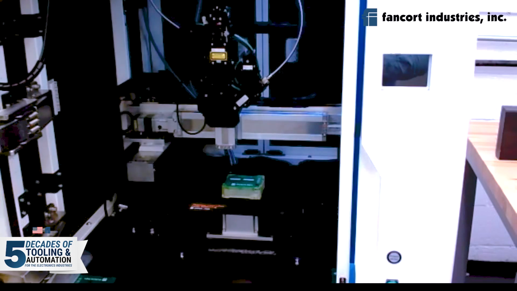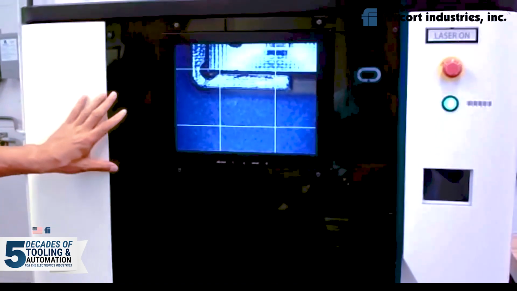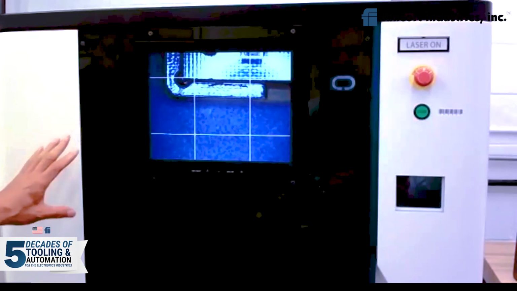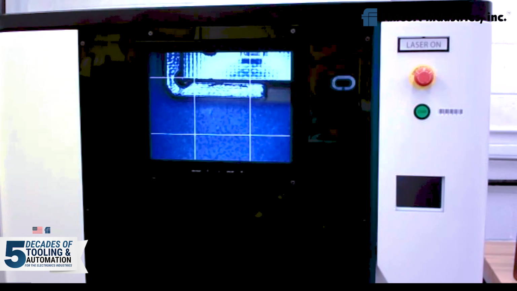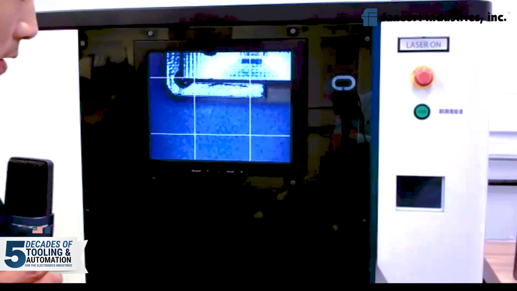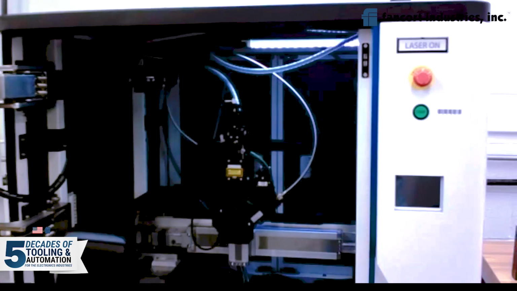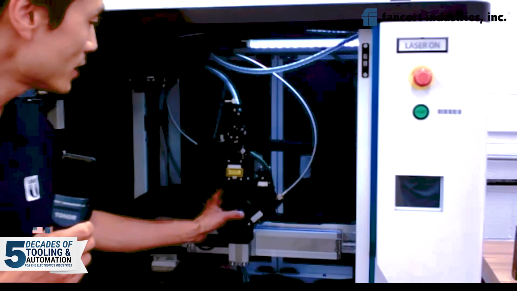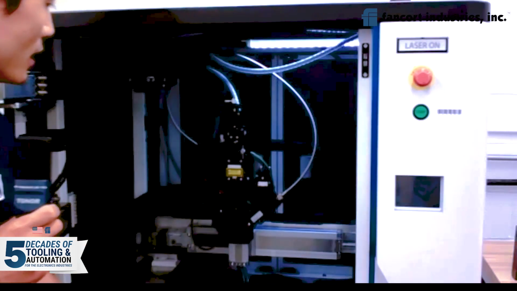The machine comes with a full enclosure. It has a filter on the front glass door, which allows you to see through the window, and you don't have to worry about your eyes being hurt by the class 4 laser. Also here, you can see a pyrometer feedback system.